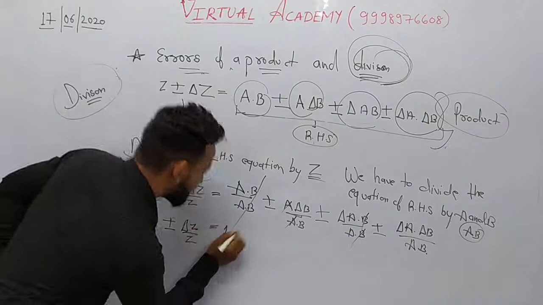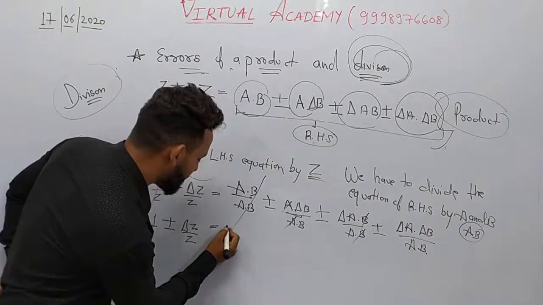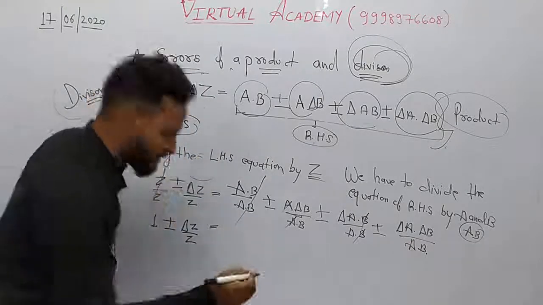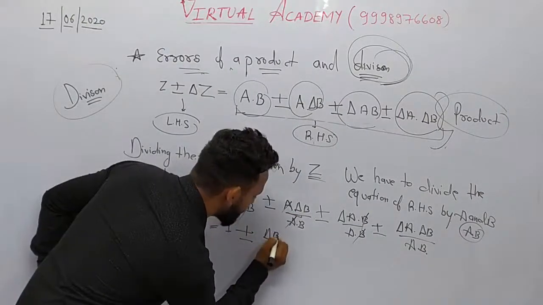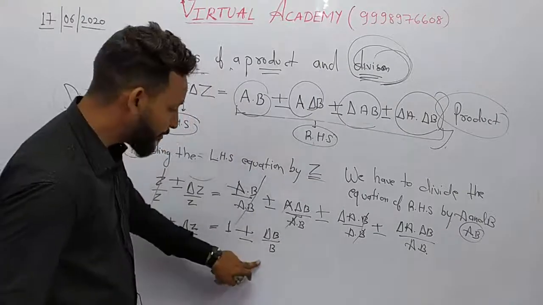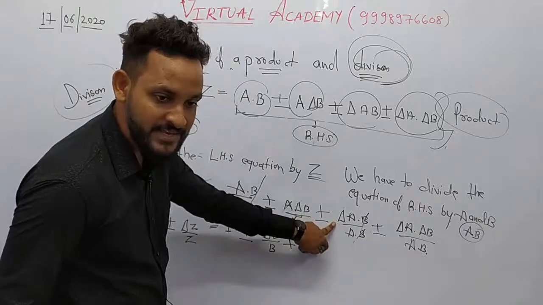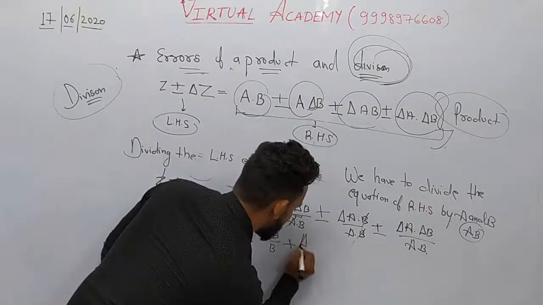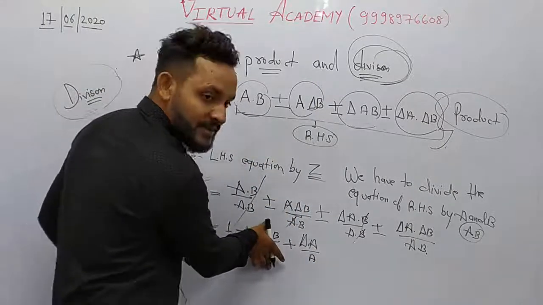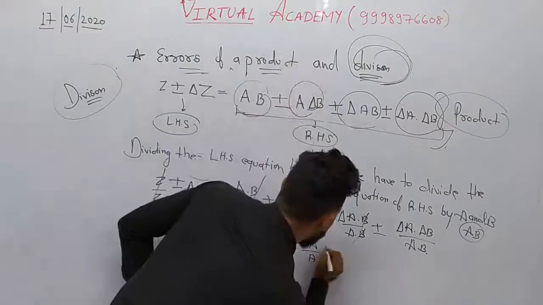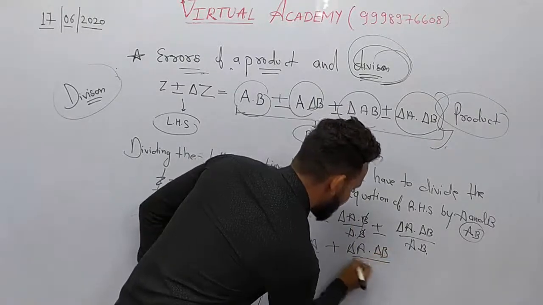Now after that, the whole term is completed. It means there is 1 only remaining. Clear? Here, what will remain for us? 1. Now after that, plus and minus. Here what will be there? Delta B upon B. Now what about the third term? B and B are cancelled, so the last term is delta A upon A. Can you see? In every term the division is coming: delta Z below Z, delta B below B, delta A below A. Now here, the last term is delta A into delta B divided by AB.